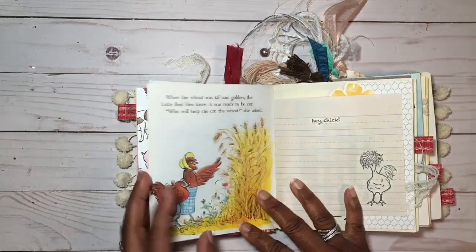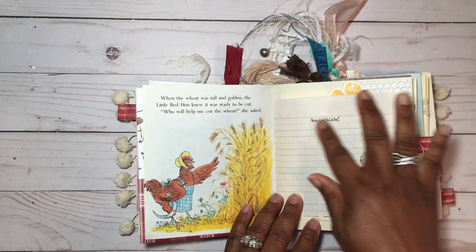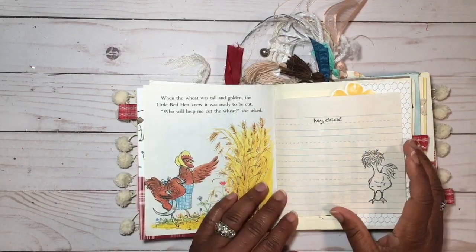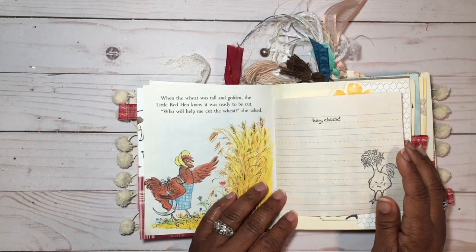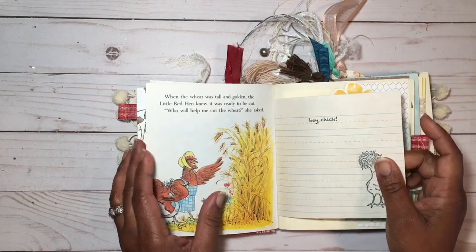And right here I added some more of that writing paper. I stamped the little wild chicken, and she loved this chicken right here. She thinks it's so cute. I do too. That's one of my favorite sets, and it says, "Hey Chick."